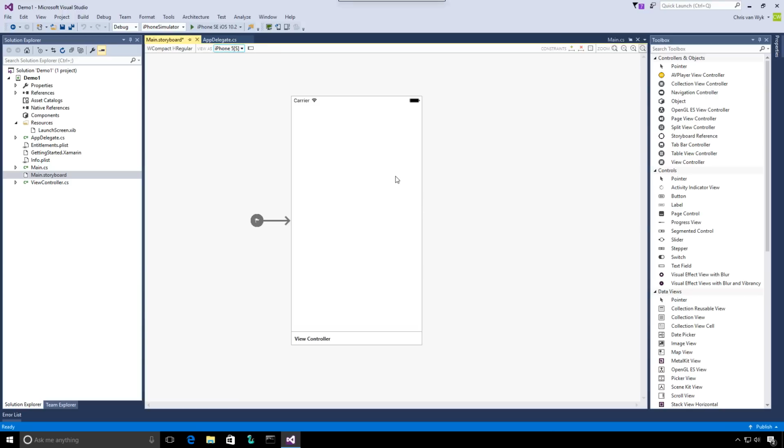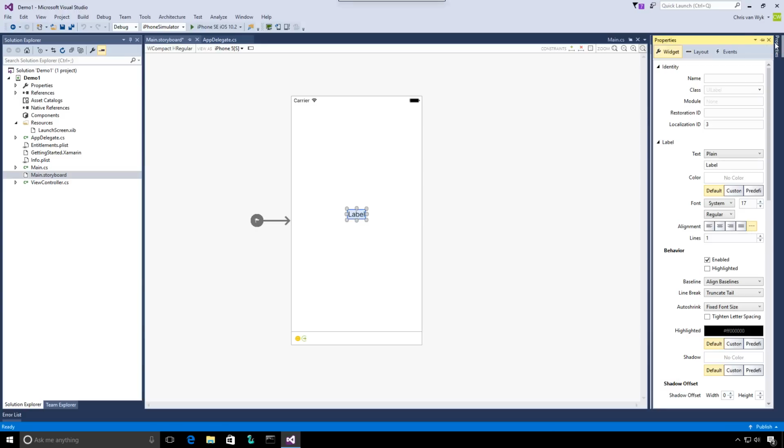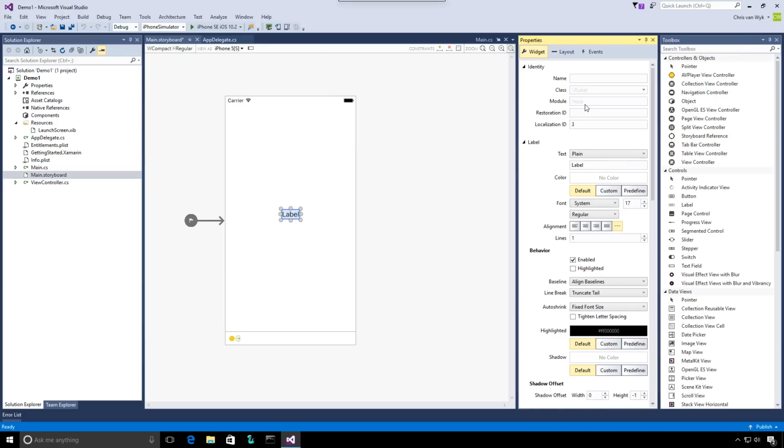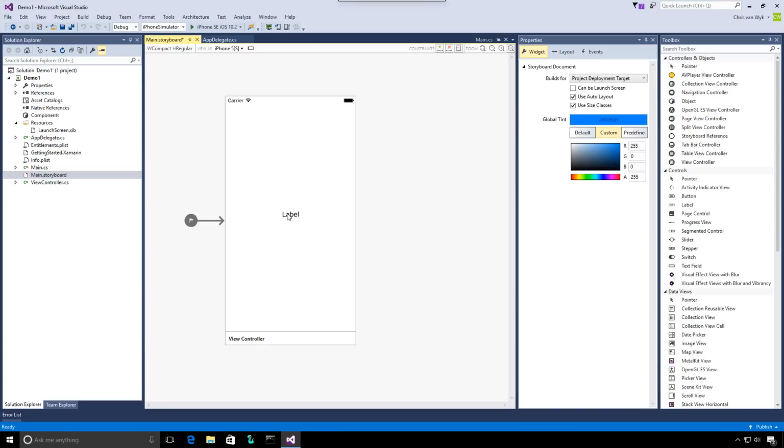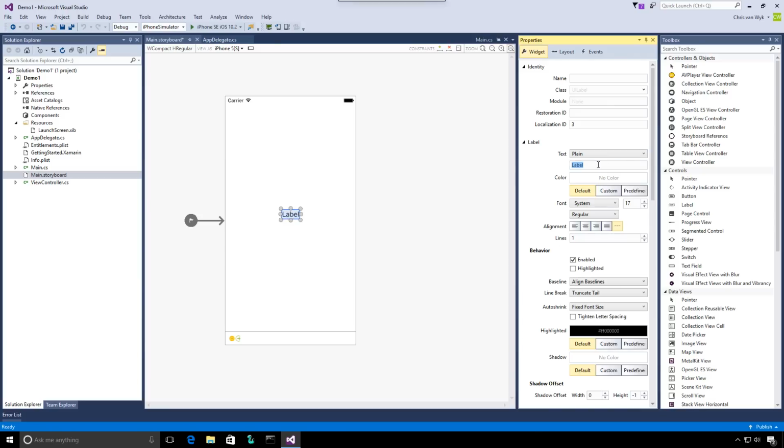So now I've got a phone-sized view, and I can maybe drop a label onto this. I'll do that, and I'll explain the designer a lot more in detail a little bit later. But for now, let's just modify that label. I'm going to change my text. So instead of it just reading label, I'll say welcome, with an exclamation mark, and we should be good to go. You'll notice that it wraps the text, so I should be able to just size that label a little bit more and then drop it there.